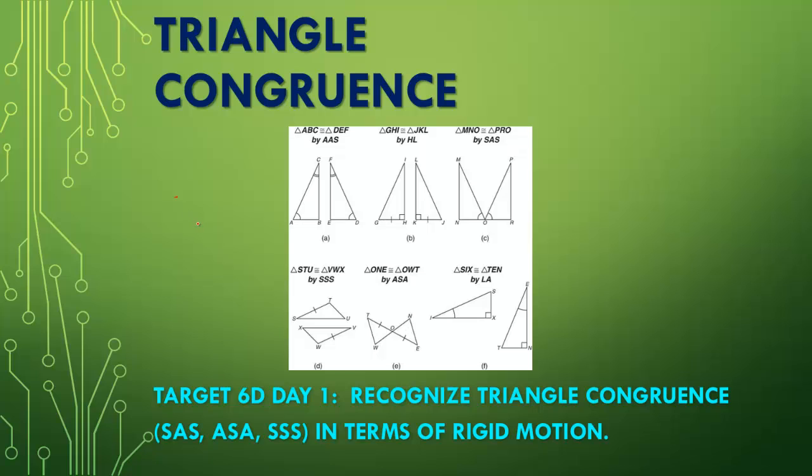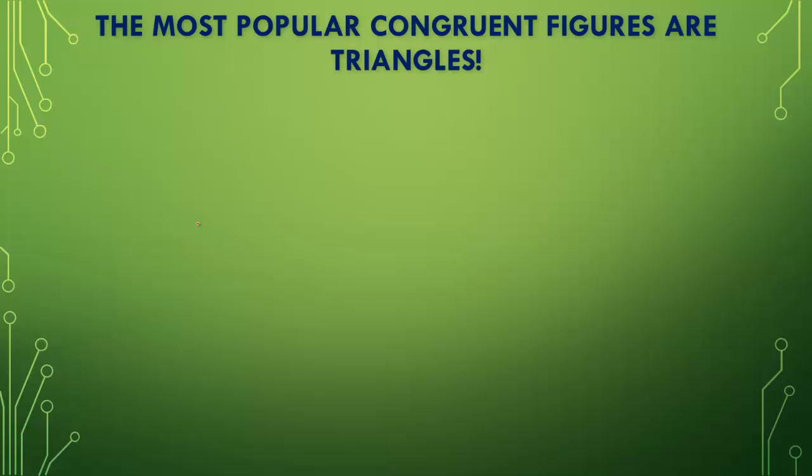We're going to split this next target up into 2 days because it's a lot of information to cover. Today, we're just going to be talking about triangle congruence and how you can prove that. We went over congruence yesterday, so hopefully you have a base for your knowledge for this one. So anyway, the most popular congruent figures that you're going to see in geometry is going to be triangles.